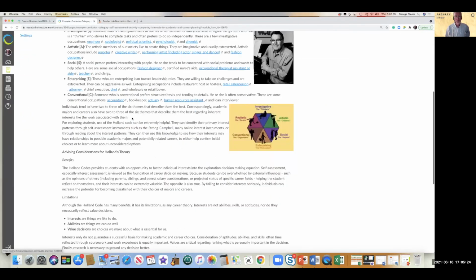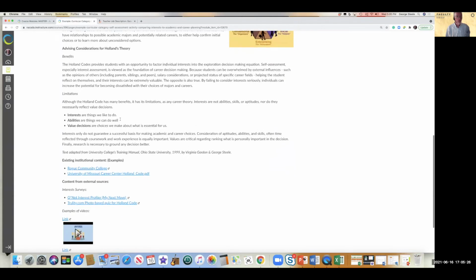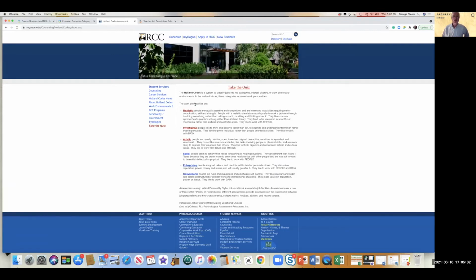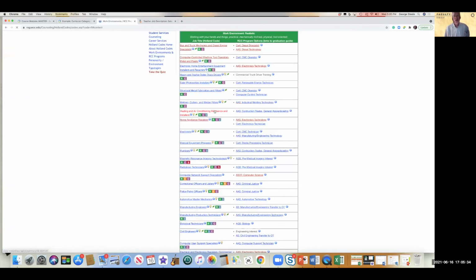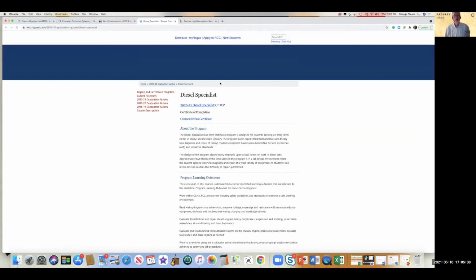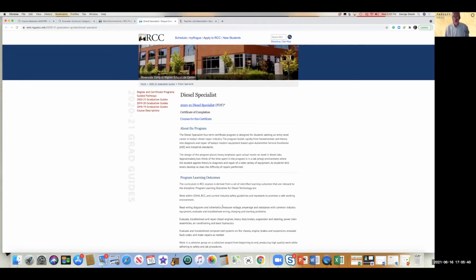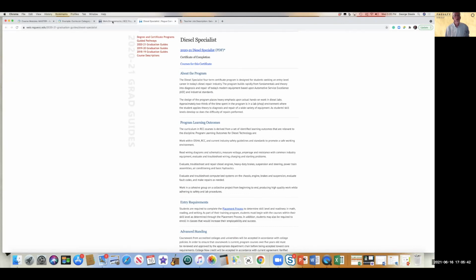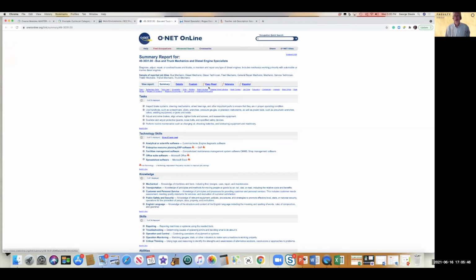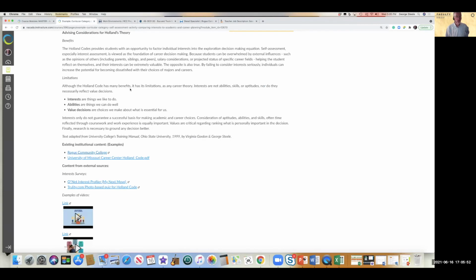And so we can go through here and combine the content that way. There's a nice example here of Rogue Community College of content from the institution. And they also do a nice job here in terms of realistic, of showing not only the information from the institution about the curricular program, but as you can see, they also have parallel to that from O*NET, the actual occupational information. Again, this helps with the decision-making process by showing students where it's all related.